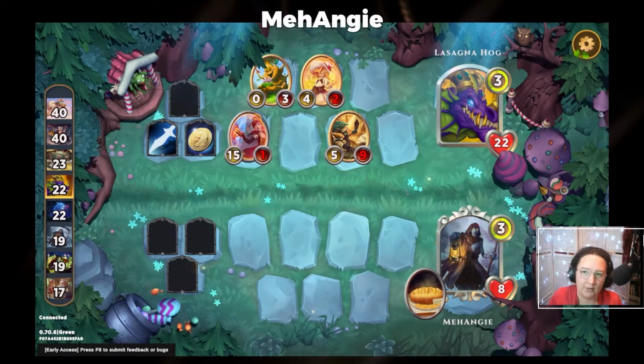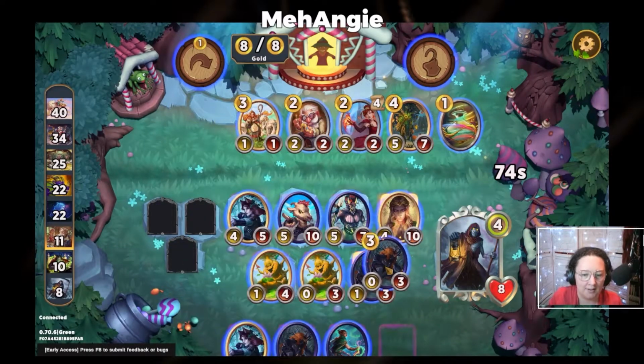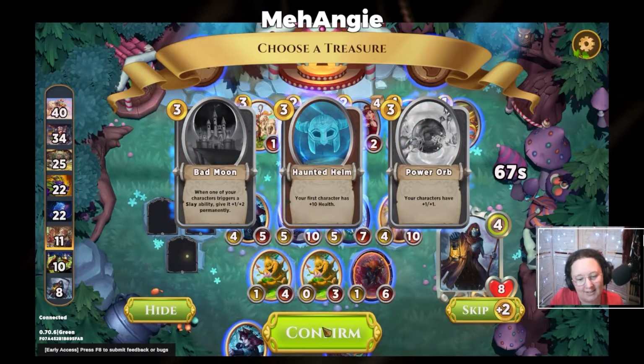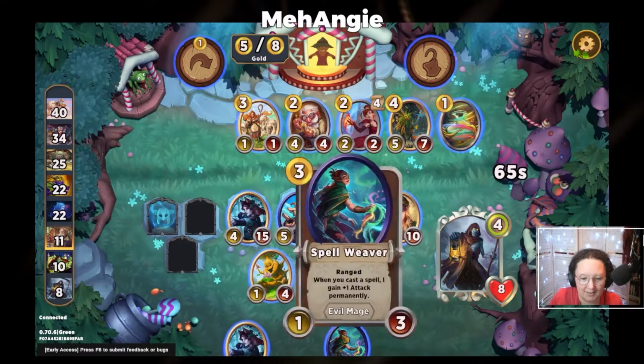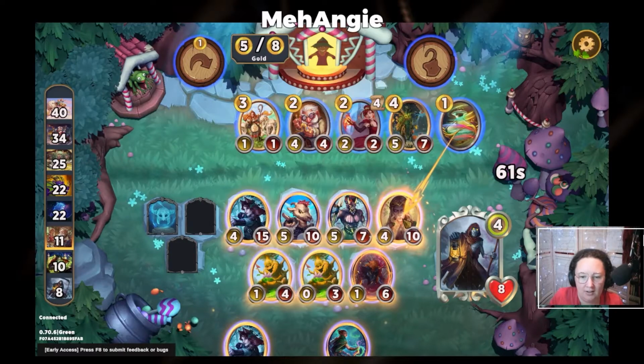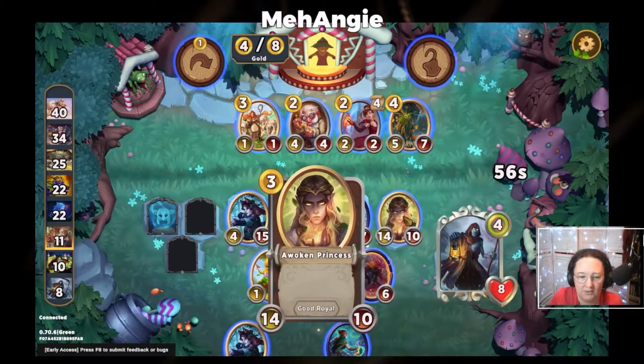I am not doing that well this game. I just noticed that last person's name is Lasagna Hog. First character has extra health. That sounds like a good idea. Alright. Give a character. There. Now I can cast a spell on this princess, and now she's strong.